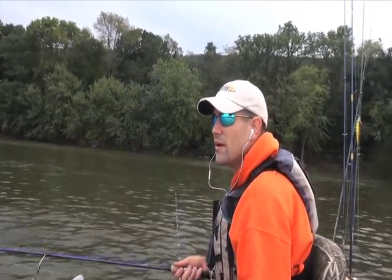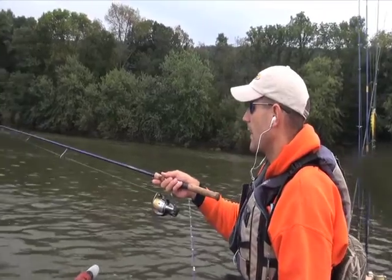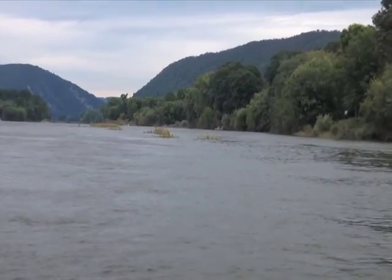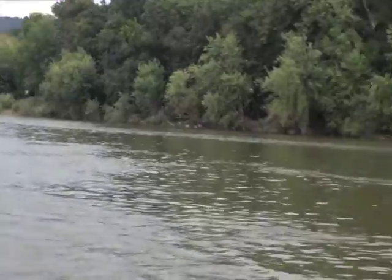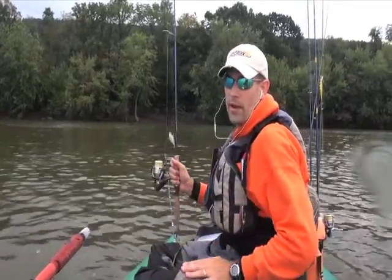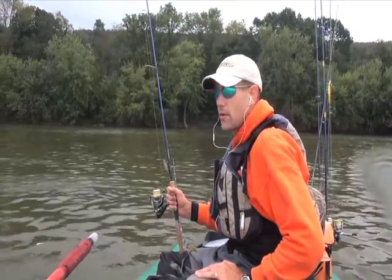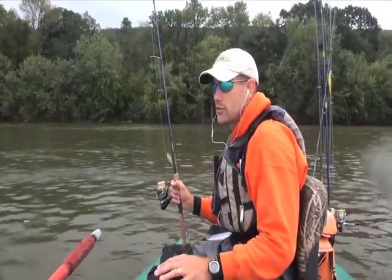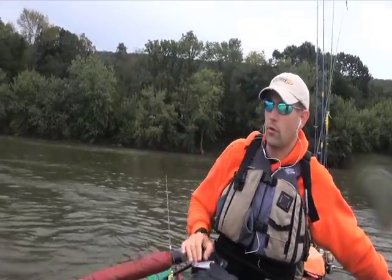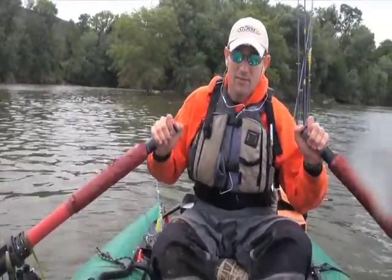I think we should move down to find some rocks — same stuff we were catching them in before. We've got a bunch of grass islands coming up and we might have some good eddies down there. I'm certainly going to put away the treble hooks for fishing that stuff, because that's a recipe for frustration. You got your spinnerbait ready? Yes. Alright, I'm going to row us down — you hit all those eddies on the way down. We're going to make tracks and find some rock, big rock eddies, put those spinnerbaits right up towards the top. We've got a pattern. We've tried to branch out from it and I don't think it's worth doing. We've got one thing that works — that's all we need. One workable pattern.